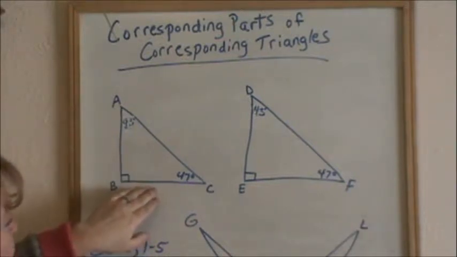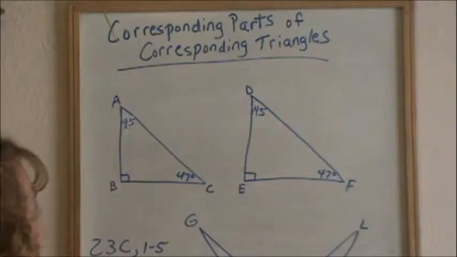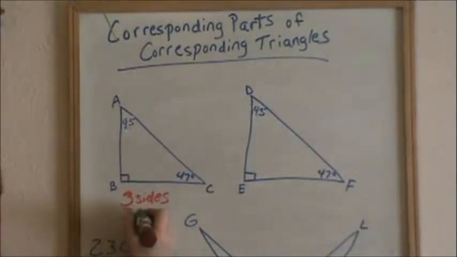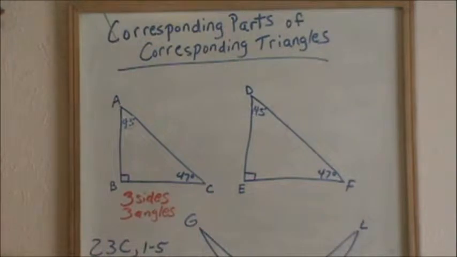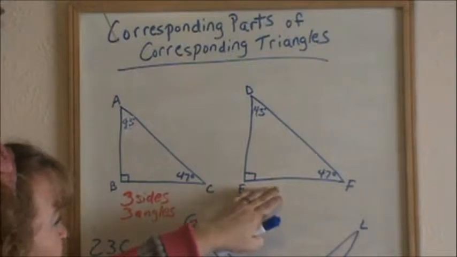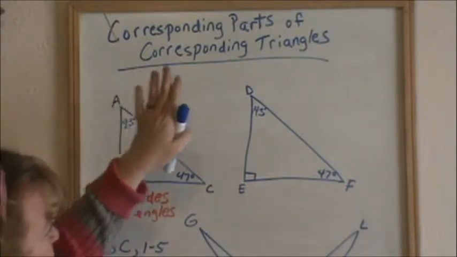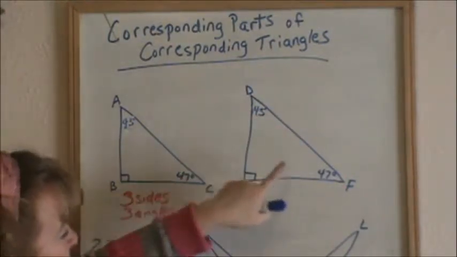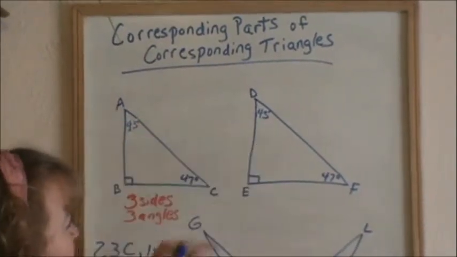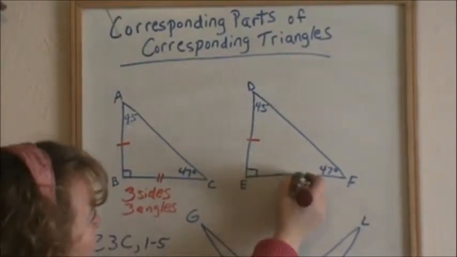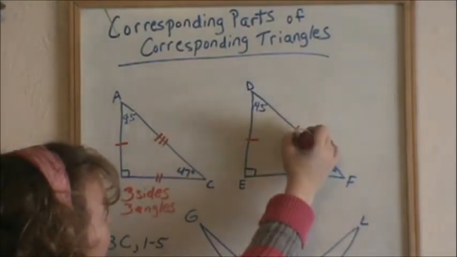So in one triangle there are 6 parts. Every triangle has 3 sides and 3 angles. So there are 6 parts to every triangle, 3 sides and 3 angles. If this triangle is congruent to this triangle, and I can take this triangle and lay it on top of this triangle, then it reasons to say that every part would be the same. This angle is going to be the same as this angle, and all of our sides, this side would be congruent to this side, the bottom is congruent to this side, and the hypotenuse is congruent to that one.